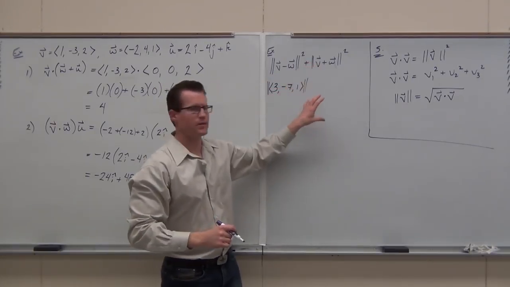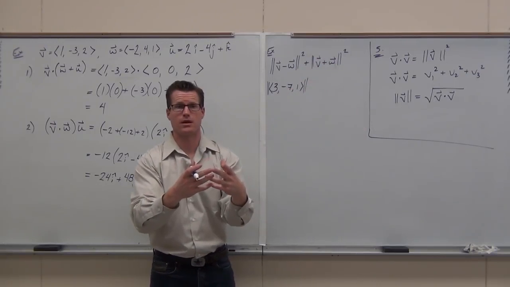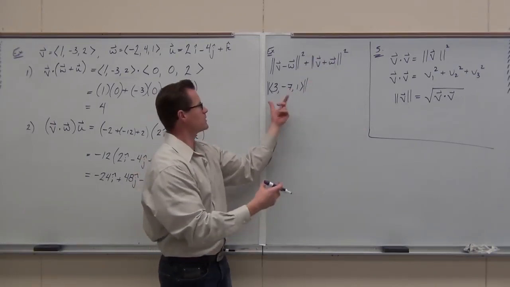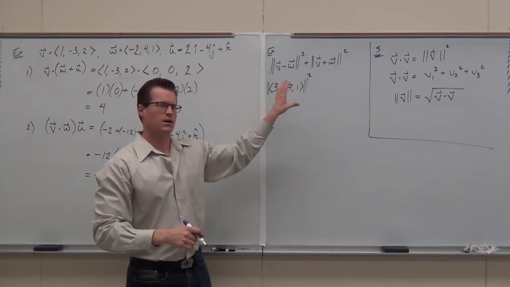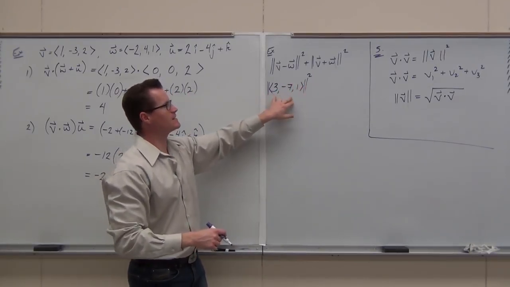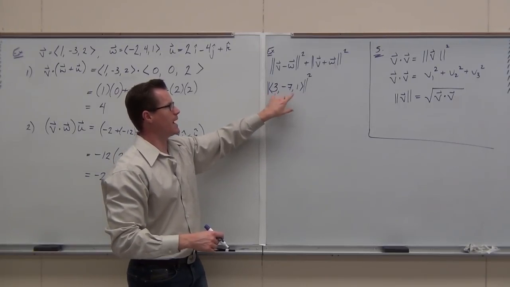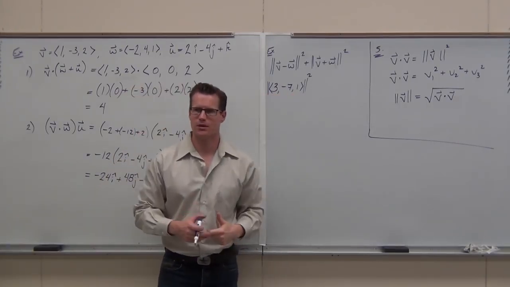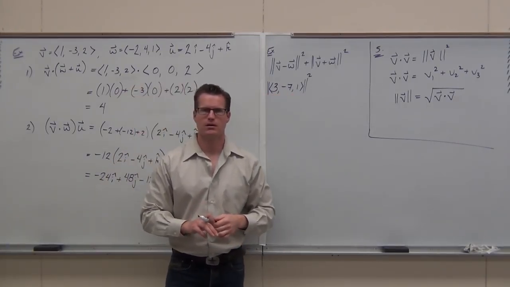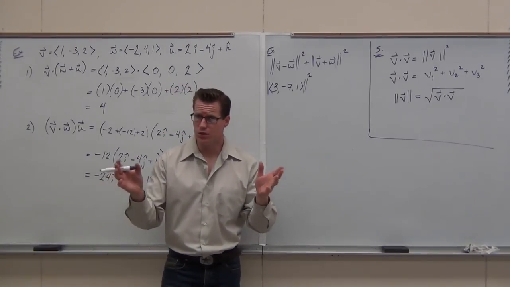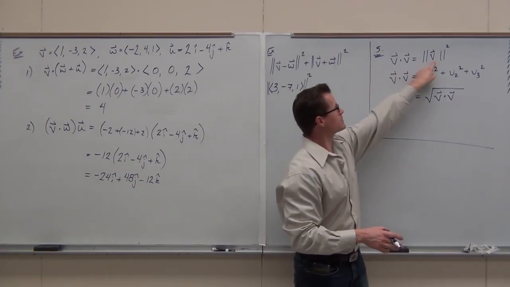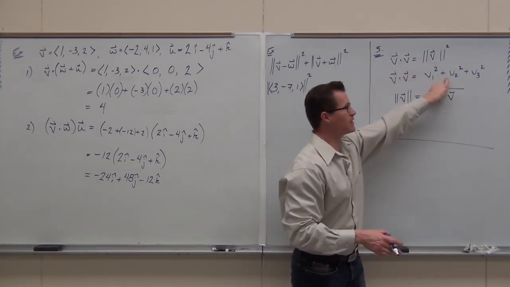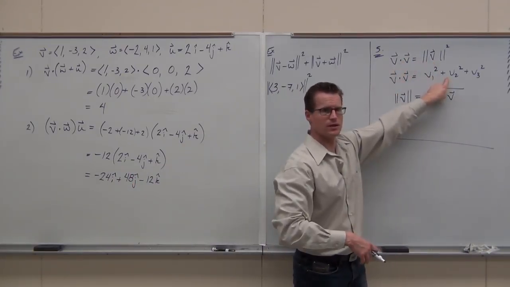Now let's see if you're paying attention a little bit earlier. I'm going to work this side down, then I'm going to work this side down. We're just going to put them together, okay? That's how I would do the problem. So let's go all the way down with this thing. If you were paying attention earlier, what's an easy way to do the magnitude of a vector squared? Tell me how you would do that. Square each of them. Would you take a square root? If I want this, it's the same as this. Just square them all. That's all this is going to be.